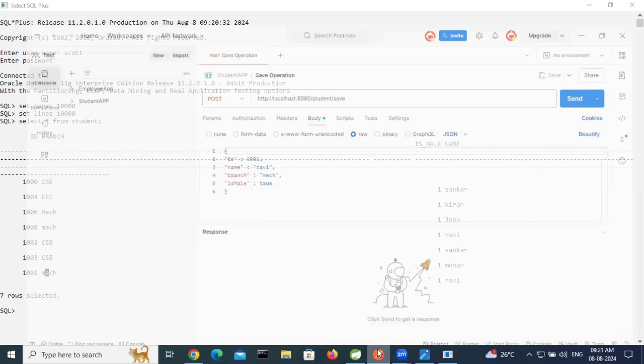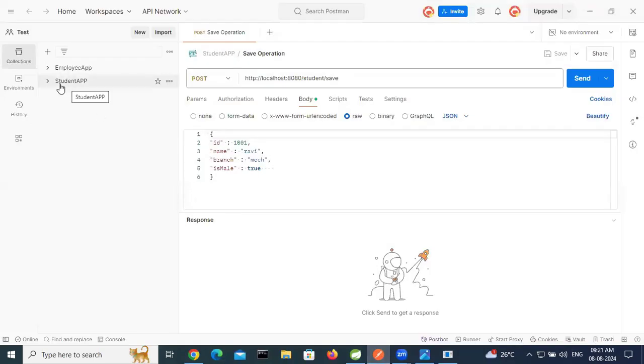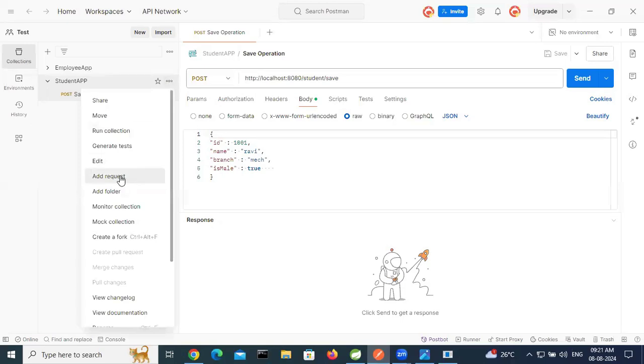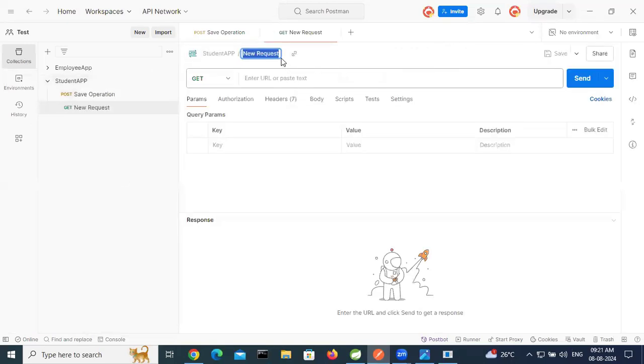So go to Postman. In the previous video, we created a collection, so I am now adding a request. Here I am mentioning retrieve single row operation.